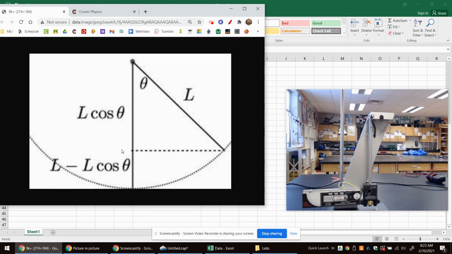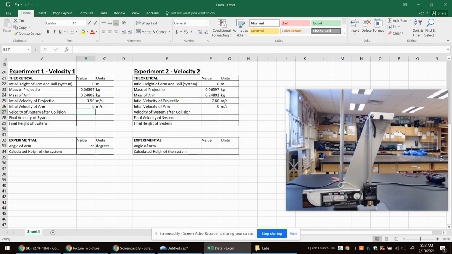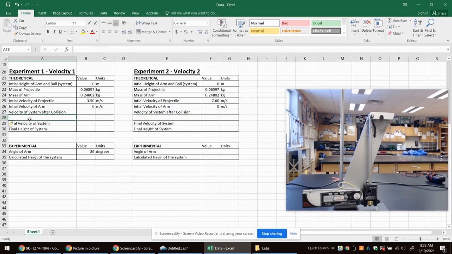So the initial height is right down here, and this swings up and it gains a little bit of elevation. That elevation can be calculated because the energy of the system at the bottom, so we know the velocity of the system at the bottom, and so from there we could calculate out the kinetic energy of the system at the bottom, based on the fact that we know the velocity and the combined masses. So we could then insert that in here.